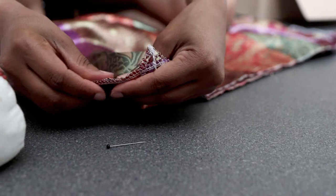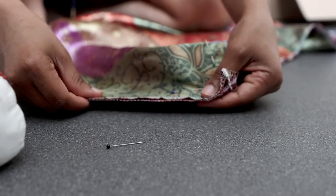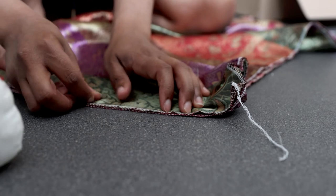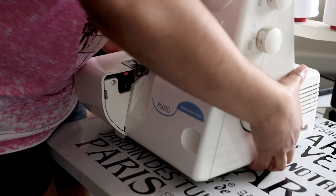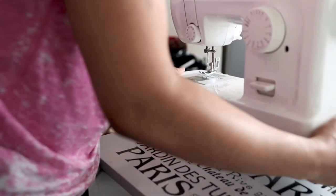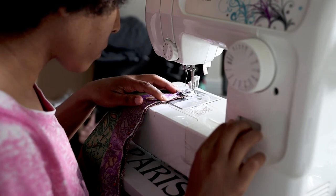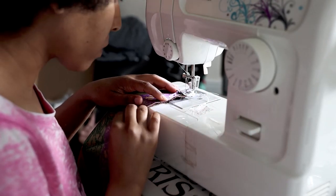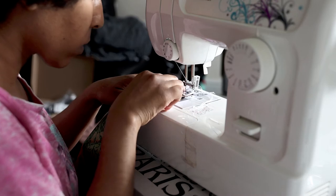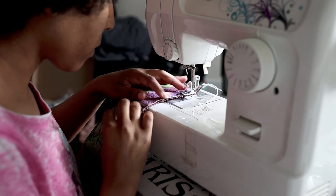Oh my God, the corners are so tricky. Some people don't actually pin the corners — when they're sewing they'll just sew without it and use tension. Time for the sewing machine. Time to swap them. One time I made an outfit and I didn't backstitch and it started to come out in random places. Then I had to go in afterwards to try and rectify the problem. Backstitch and then sew — please just do it.